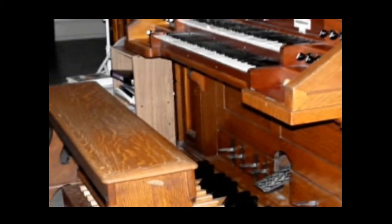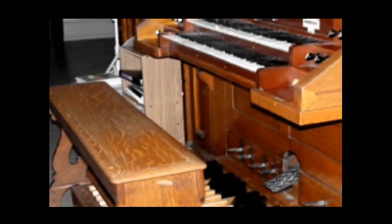Well, Larry, this organ is old, and there's a very famous name attached to it. Can you tell us about that? The organ was built in 1903, as I said, installed here in 1904. So for 105 years, it has been in use in this church. Reuben Midmer and Sons is the name of the company that built the organ. Later, they became Midmer Losh and built what's today known as the largest organ in the world at the Atlantic City Convention Center in Atlantic City, New Jersey.